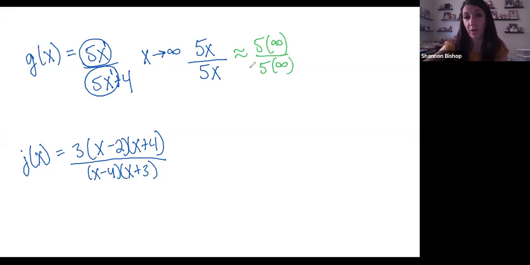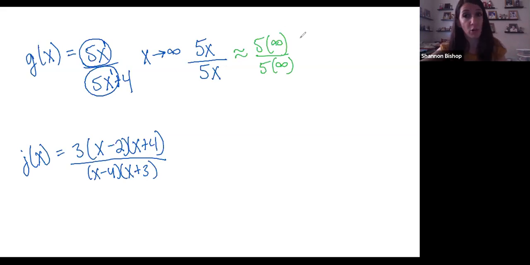So if you think about it, the bottom is technically 5x plus 4. Don't get me wrong, I know there's a plus 4 down there. But in the grand scheme of things, on an infinitely large scale, the plus 4 is pretty minute. If you're a cajillionaire and you find $4 on the floor, you're not that excited. You're already a cajillionaire. So we're focusing on the end behavior. The degree drives the end behavior.